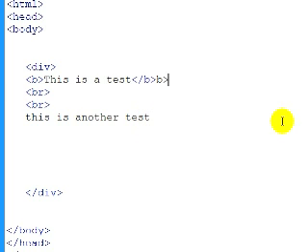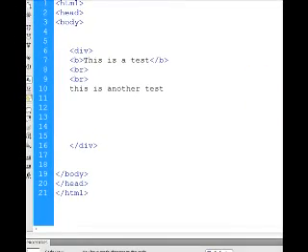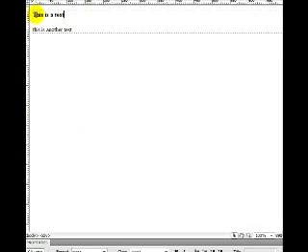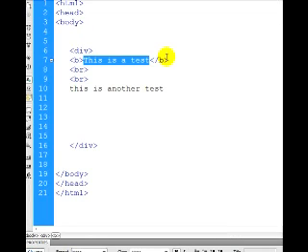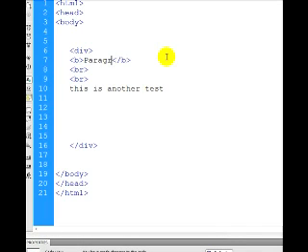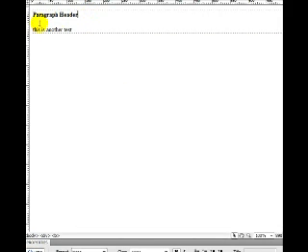So pretty sure that's right. Let me test it. Oh, yep, I'm right. The B tag is bold. So you can have this text, and this is your paragraph header. Paragraph header, and this is the text that goes inside of your paragraph.